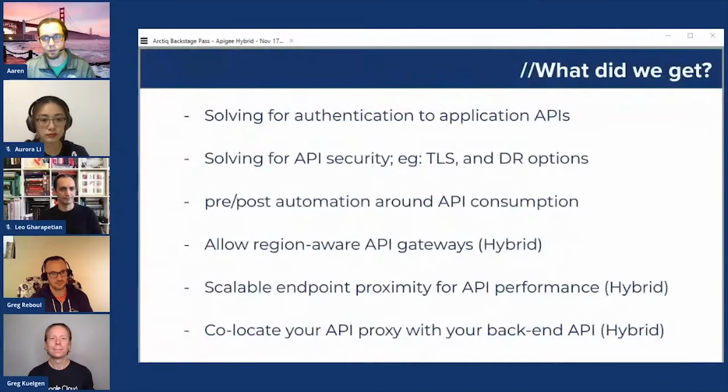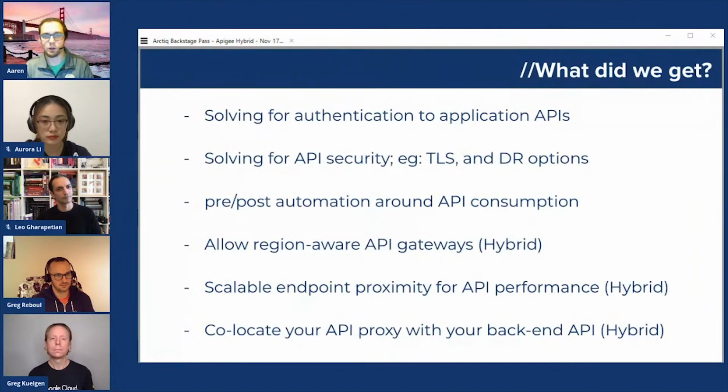But otherwise, I want to summarize this in some way. So speaking to what we have here, I think these points point out some of the things that might be key for someone asking, what is this giving me? What is even just throwing in an API gateway in general going to give me? And I think some of these things speak to many of our customer cases or potential cases. Things like solving for authentication. If you don't already have that, this is a layer that throws it in there. Solving for security from a simple encryption level with TLS. From a security perspective, you get DR with the hybrid model, so you can go cross-region, cross-zone.